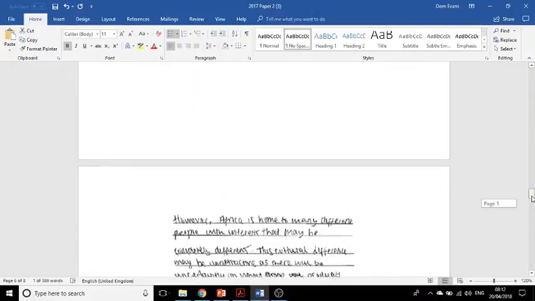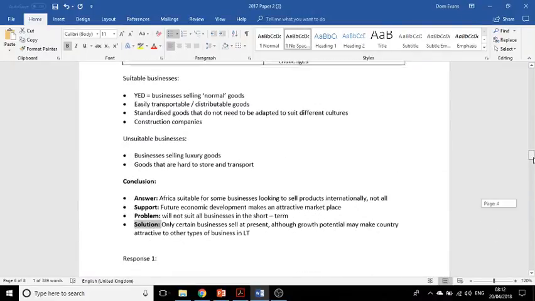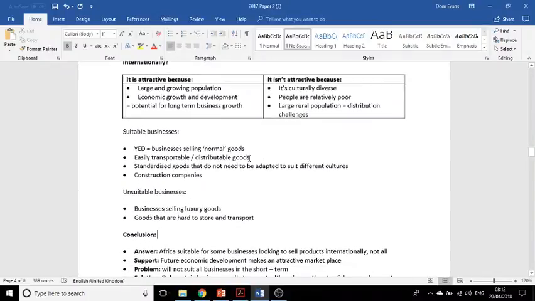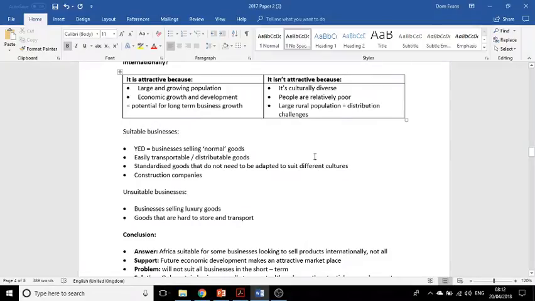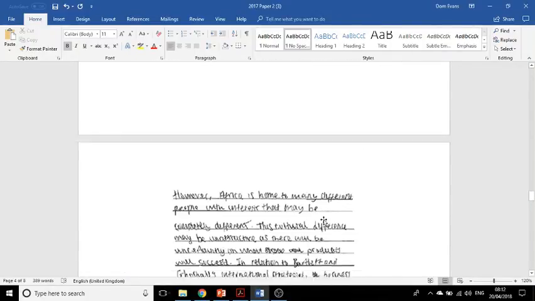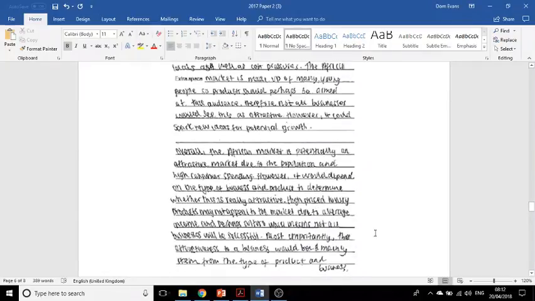Okay, now if you go back to our plan we looked at, I think this has got more in it. So maybe if you wanted to practice writing an answer in time conditions, maybe use this essay plan. But I can tell you that this answer was awarded 16 marks from AQA in the 2017 examination.